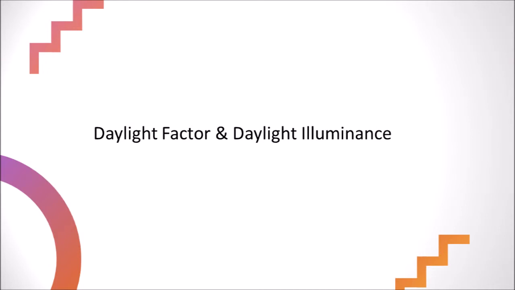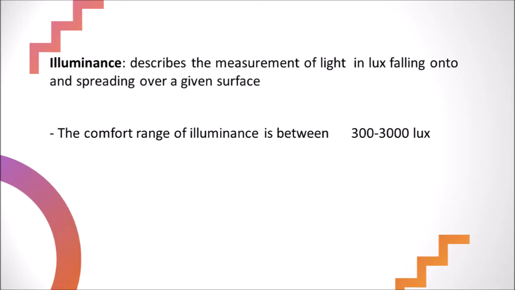Daylight factor and daylight illuminance. In daylight simulation, we compared the results between the base case and the three imaginary rooms under the pavilion at three different times of the day, which are 9 a.m., 12 p.m., and 3 p.m. in spring, summer, and winter, for both the base case and the model, to see the average daylight illuminance after we put the pavilion to assess daylight and illuminance range.